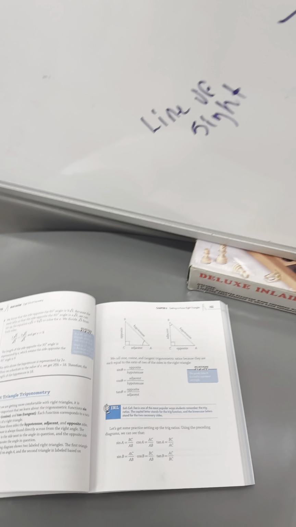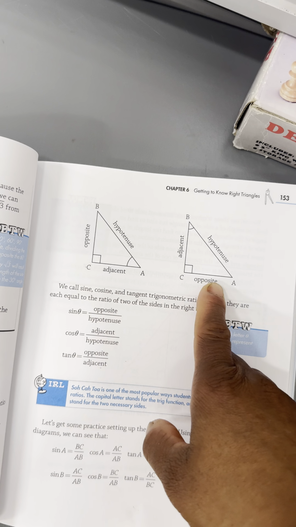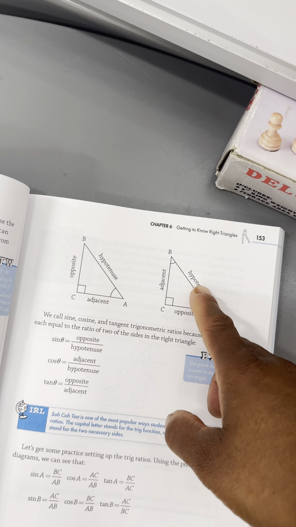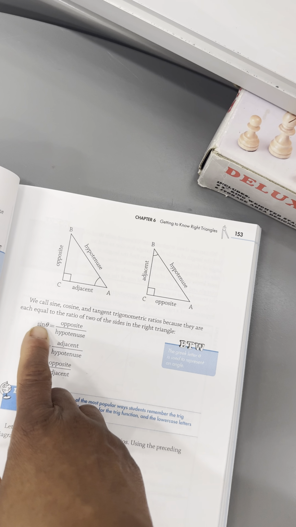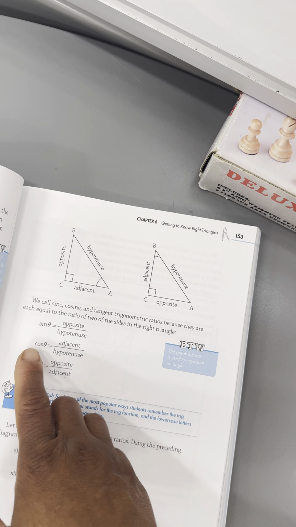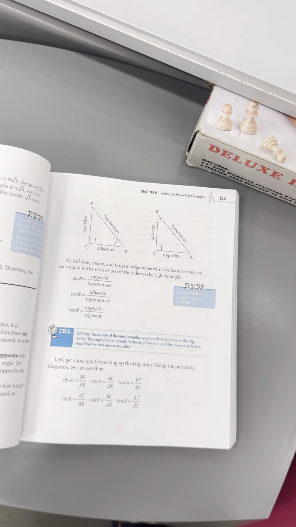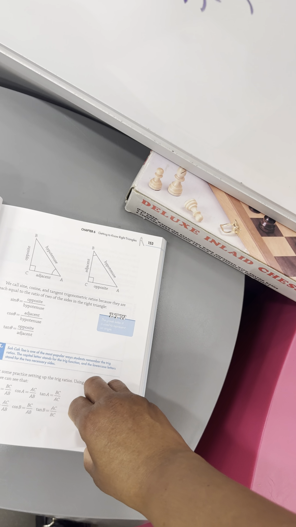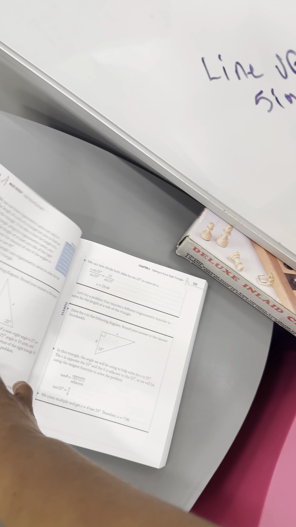So in this problem that we have, we look at adjacent and opposite. We have our opposite, we have our hypotenuse, adjacent, and opposite. We have sine theta, cosine theta, and tangent, or tan theta. Okay, and we have to remember something called SOHCAHTOA, which is the popular way to remember these ratios, okay?